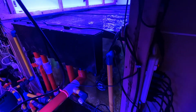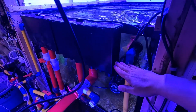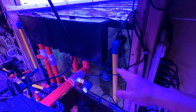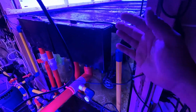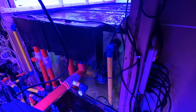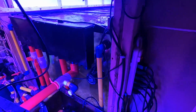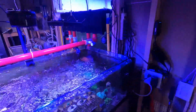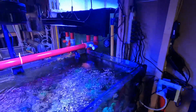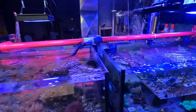The latter one is obviously going to be a big project, because I have to drain my tank to at least 1 inch below where this return is, then glue new PVC, and wait for it to cure a little before I can put the water back in. So that's going to be a whole day project. It's not going to be expensive, but when you think about it, you don't want to do that. So that's that.